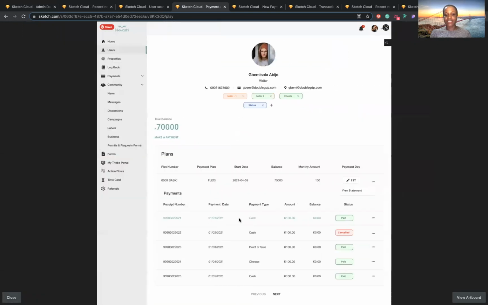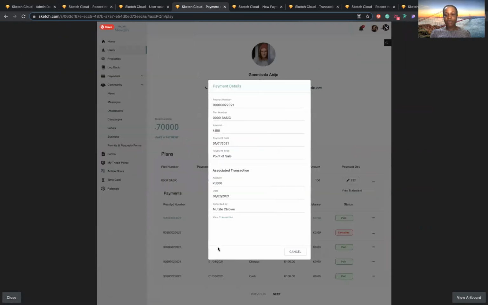So here I can see that this payment is the one that I wanted to view. This is what's highlighted here, and then it should go back after a couple of minutes. On the other hand, this is the plans page, and you have all payments made towards this particular plan here. So I can click on this payment, for instance, to see more details concerning it.